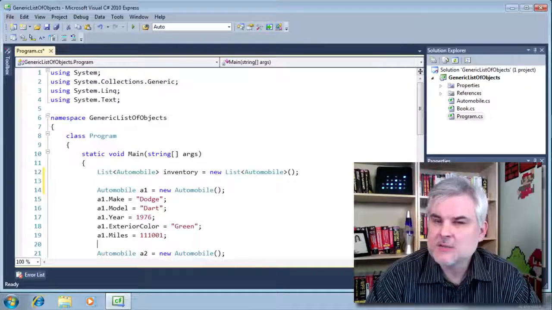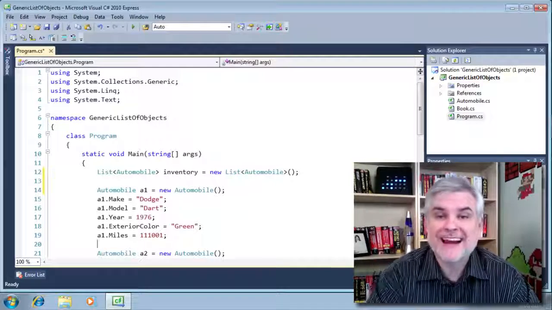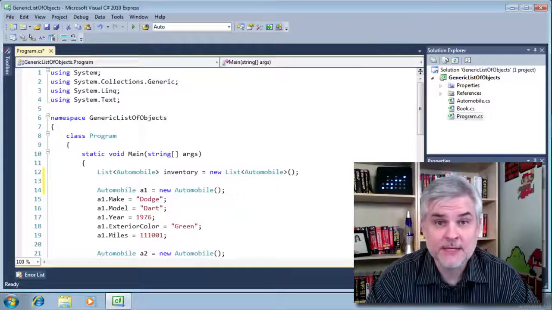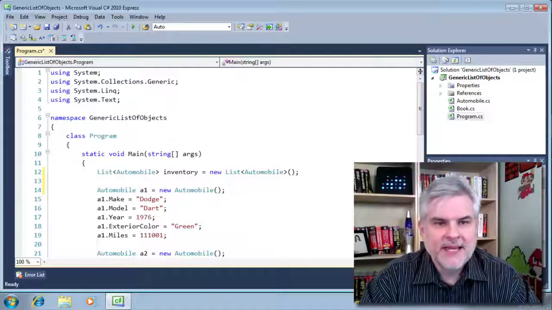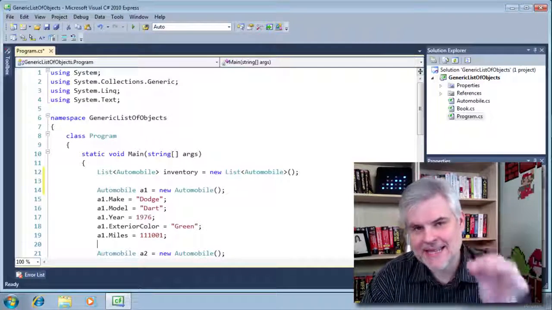However, the ArrayList was also a bit cumbersome because everything in the collection was saved as type System.Object. So when we got it out of that collection, we had to cast it back to the type there so that we could actually use it and do something meaningful with it. And so you have to cast objects coming out of the collection back into the original data type. And the problem was exactly that.